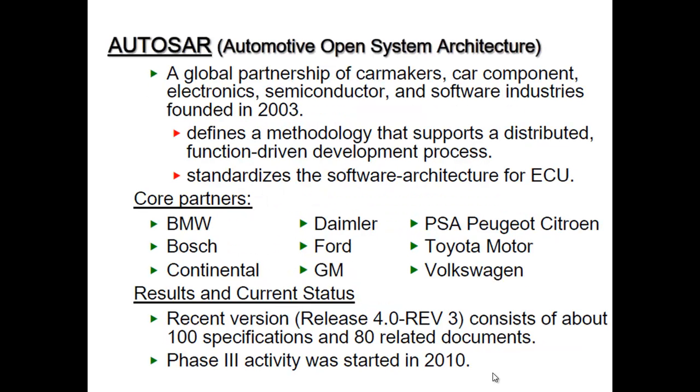AUTOSAR, which is Automotive Open System Architecture, is a global partnership of car makers, car component, electronics, semiconductor and software industries, founded in 2003. It defines a methodology that supports the different function driven development process. It standardizes the software used in the car ECUs. The partners include BMW, Porsche, Continental, Daimler, Ford, GM, Toyota, Volkswagen, etc.